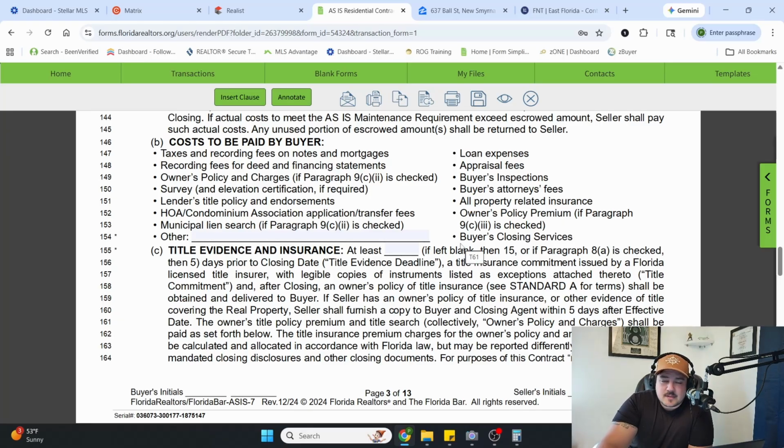So if you have 5 days for inspections, you get your inspections done, and then the title comes back 2 weeks later, and there's all kinds of messed up stuff on this title, you have the right to cancel, and you're not going to lose your earnest money. But they need to show evidence, and it needs to be insured by the title company, which comes in the form of title commitment. You're going to get your title commitment pretty early. They are committing to insuring the title. That's what that means. And then at closing, they pay for title insurance.